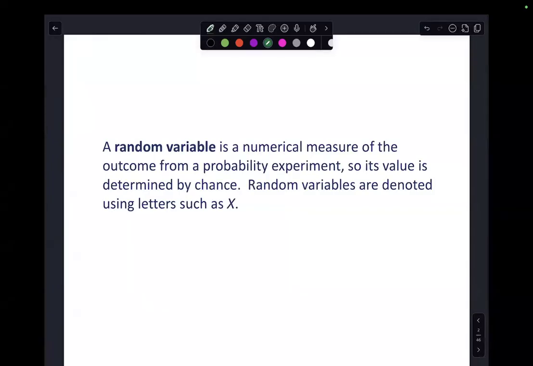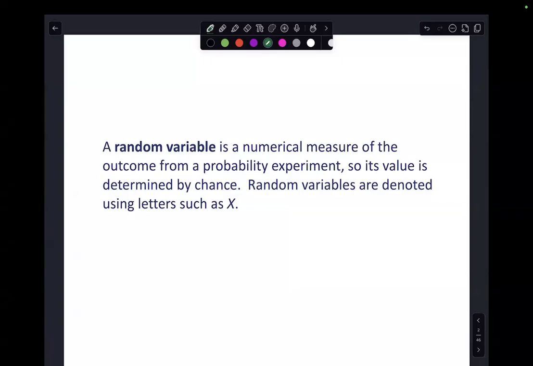So for random variables, we use a capital letter X. I don't know why, whenever they choose to use a capital and a lowercase letter for different things, they choose letters that don't look different when they're capital or lowercase. It just is what it is. I don't care if your capitals look like capitals and your lowercase, I don't care. If you put an X there, I'm going to just trust you.